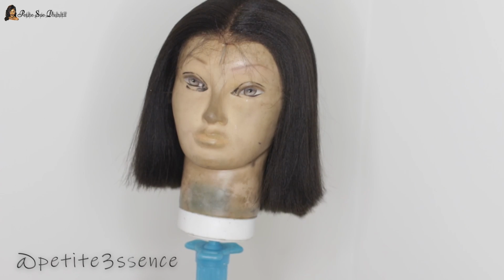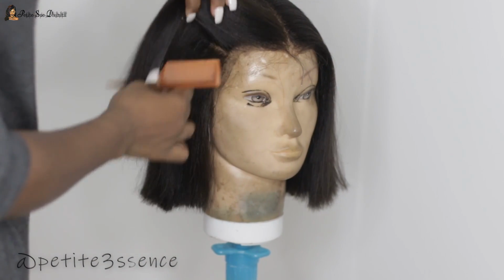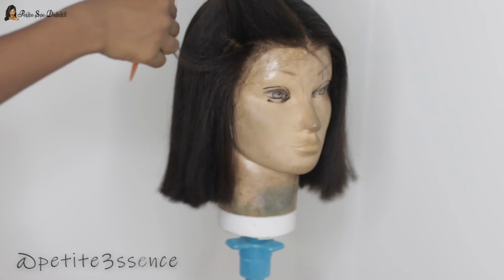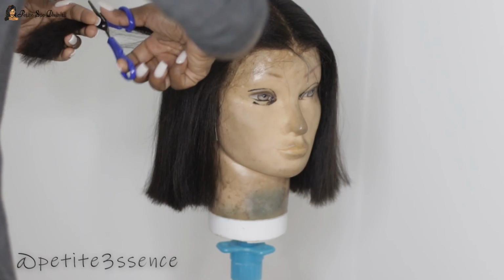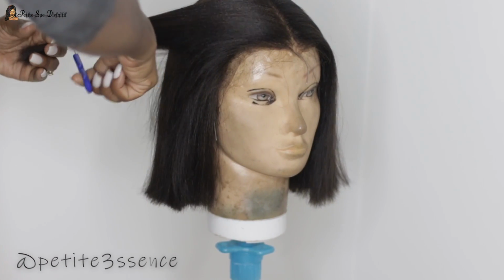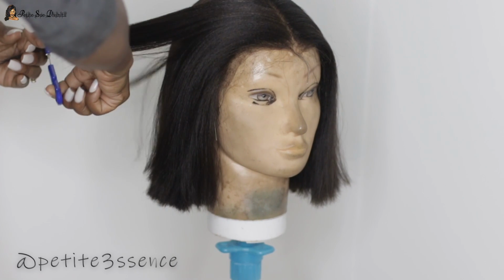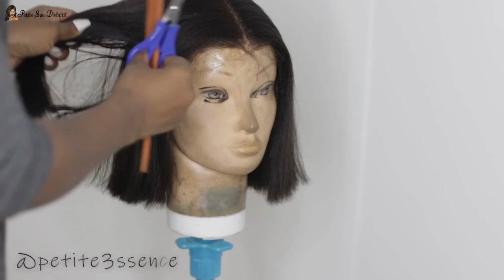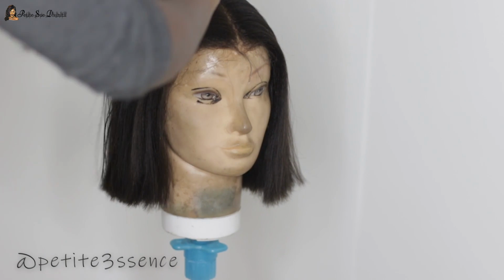So after I'm done with blow drying, I proceeded to just flat ironing, and yeah, I actually added some layers at the front portion, you know, the bangs. I didn't really bump it or anything, but I really wanted to add some layer so, you know, it could frame my face a little better when I go ahead and apply it.